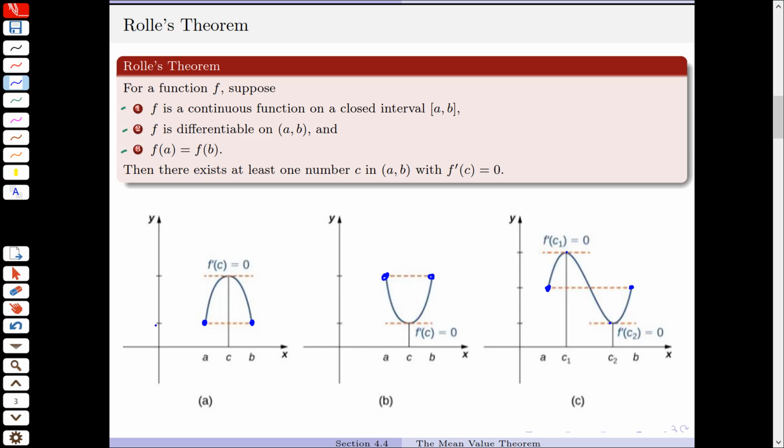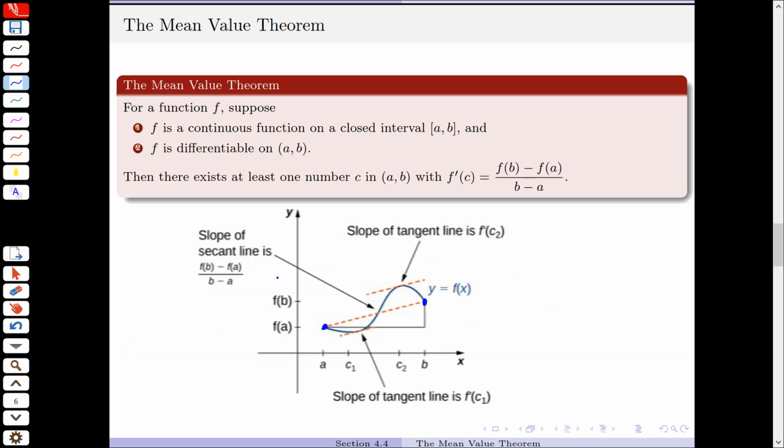Okay, so if I compare this to Rolle's theorem, it says these two points have the same height, so the line between them has slope 0, and there's a point in between with slope 0. And the mean value theorem is saying something a little bit more general. It's not being specific about 0, saying we can take two points with any heights, and they're going to have some slope connecting them. And that means that in between there has to be a tangent line with that same slope.